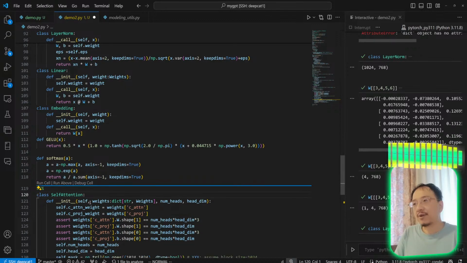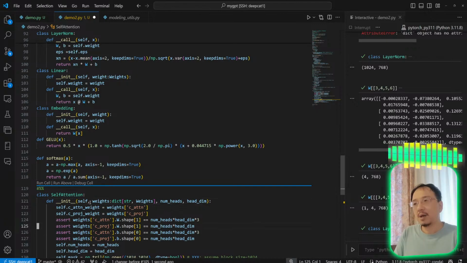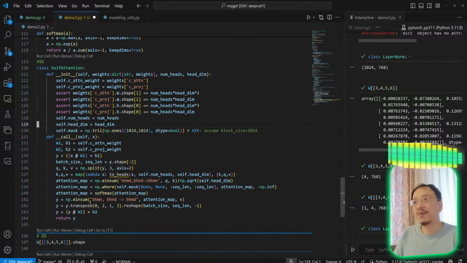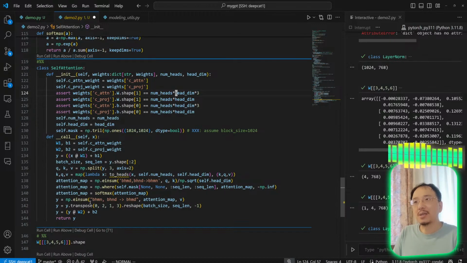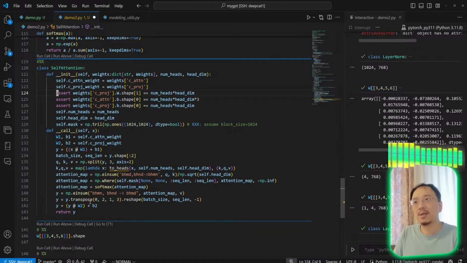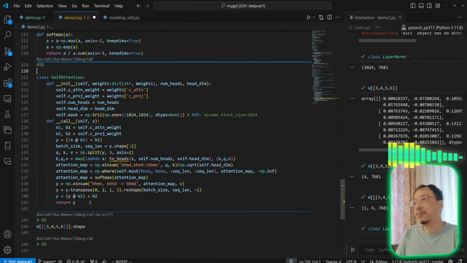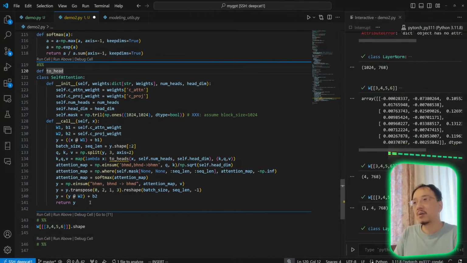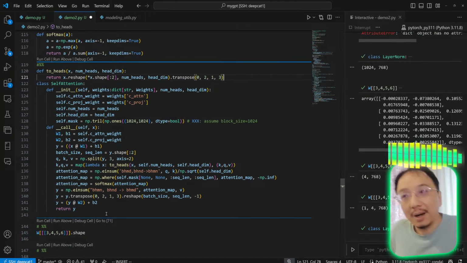So this is our self-attention model, the class of self-attention. These are just some checks that the dimension of the weights is compatible with the actual things. Okay, so let me explain it line by line.